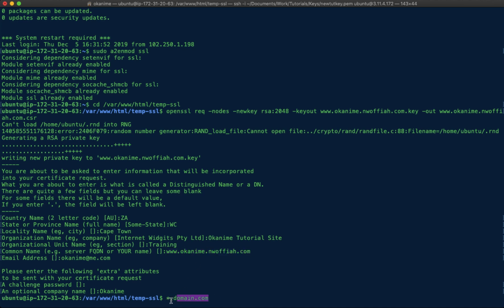So because of that, we are putting the actual domain name that we're using instead of doing a wildcard. Alright, but do take note, when you're doing a wildcard domain which secures your domain and all your subdomains, you have to use the star to indicate all subdomains.yourdomain.com, and all subdomain includes the www in the front of your domain actually. So that's how to do that. So next we're going to go over to Komodo and request the SSL certificate from them.